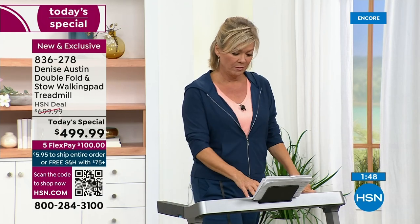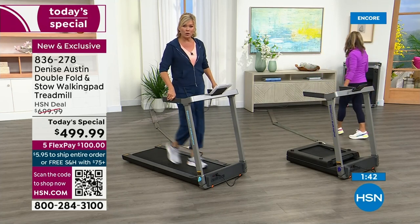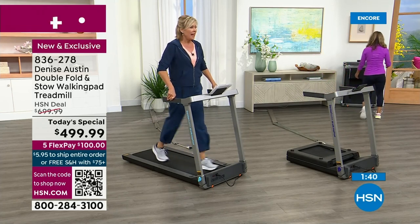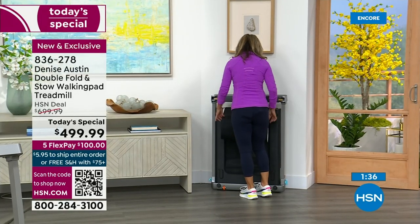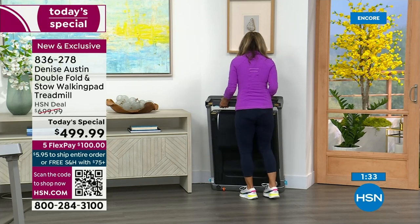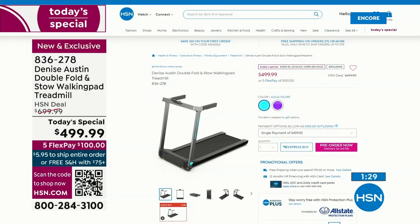You're making an investment in your entire family for good health. The whole family can use it — don't worry, get it for yourself and share it with others. 240-pound weight capacity, fabulous. It goes up to 7.5 miles per hour. There are two colors. Scan the QR code on your screen and it'll bring you right to the home page. Our Today's Special — you can order right now: $100 on your choice of credit card.